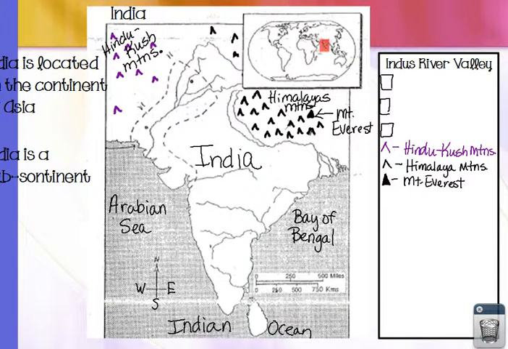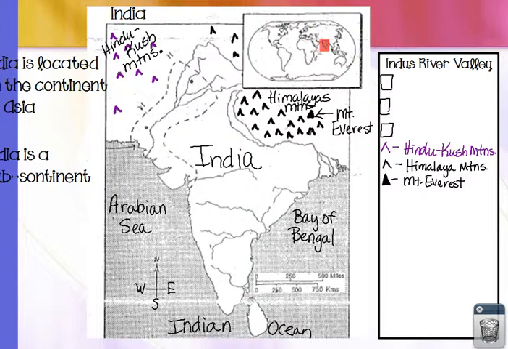Now I'm going to tell you before we get much further, this map is going to get really, really busy for me on the Promethean board. So I'm probably going to erase things as we go just because you're going to get really confused with all this writing on the board. So you will have to look at the map in class to make sure that you have done your map correctly when it is all finished, because you will not see the finished product on this video.